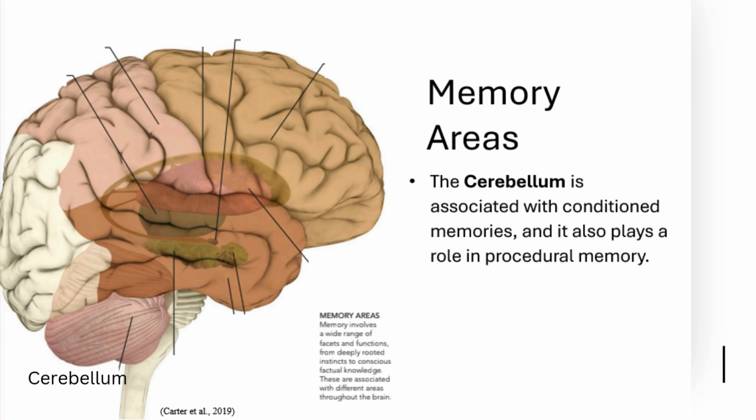The cerebellum, also called the little brain, is associated with conditioned memories and procedural memory, though its main functions are the coordination of movement, including fine motor skills such as balance and posture. Multiple parts of the brain experience increased activity when learning to write, including the cerebellum, which is involved in the fine motor skills needed to produce writing. Similarly, to produce sounds when reading, the cerebellum is active.